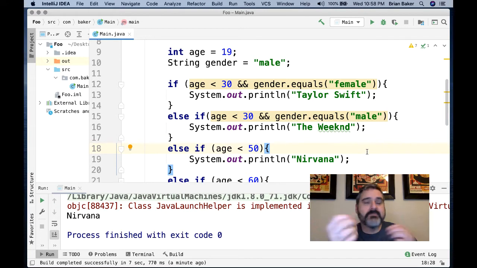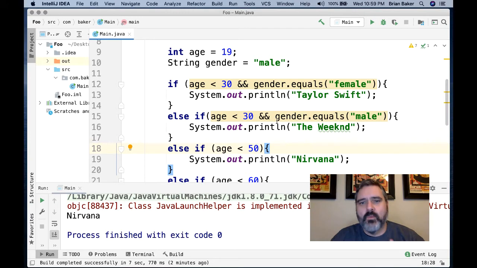And now it doesn't matter your gender if you're under 50 or if you're between, because, well, actually, I guess that's not true, right? Again, very progressive society. If you are non-gendered or anything like that, then you're going to be Nirvana, which I feel like kind of works. But regardless, everybody loves Nirvana. Maybe that's just because I'm in the Nirvana category that I think everybody loves Nirvana. But you get my point. You can sort of make these conditional expressions a bit more complicated by combining them with and.